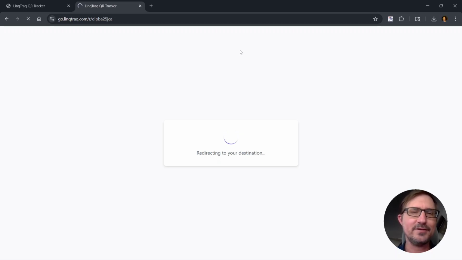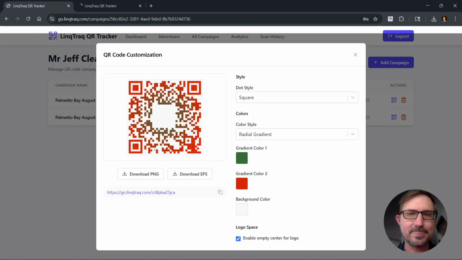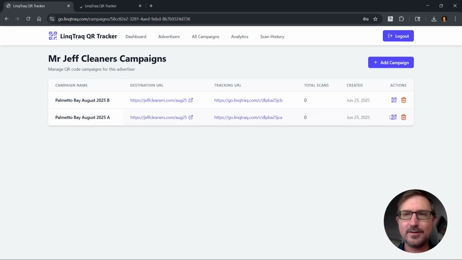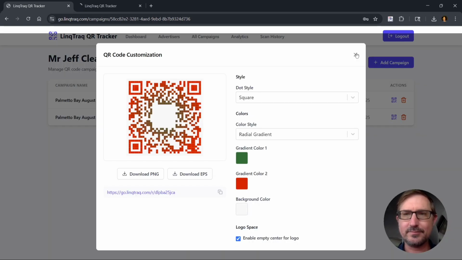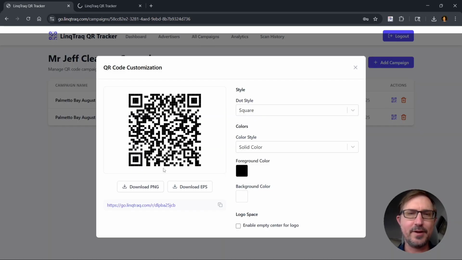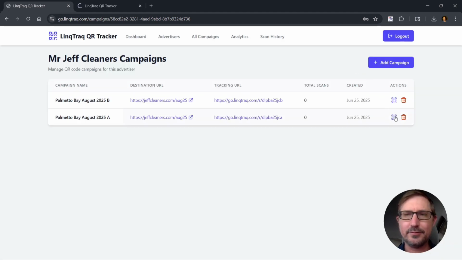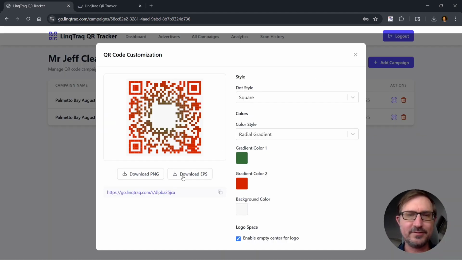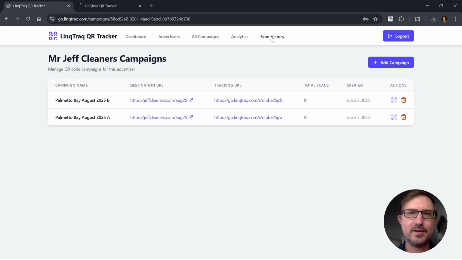But that's how the process works. And then, of course, it saves that format for you. So if you go back to another one, it'll just be the plain old way. But otherwise, you get that customization there.